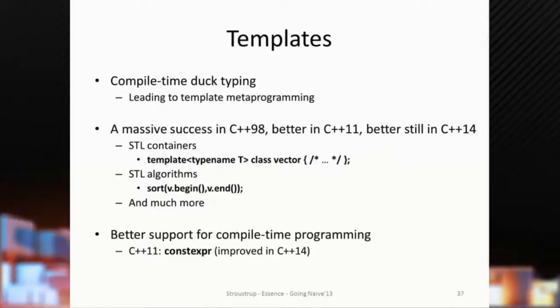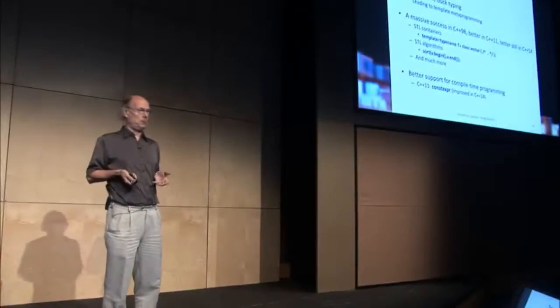So what we have is templates. They do compile time duck typing. Basically, they expand the code, and then it checks the expanded code. And that leads to template metaprogramming. It leads to very good weaving of information from different sources. But it also means that an error is found in the generated code, in the instantiated code. And most of you will have seen the error messages you can get out of that.